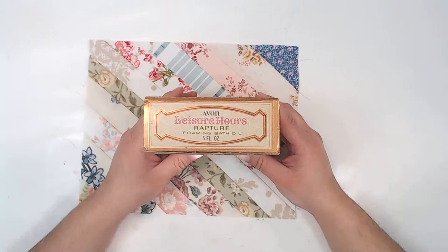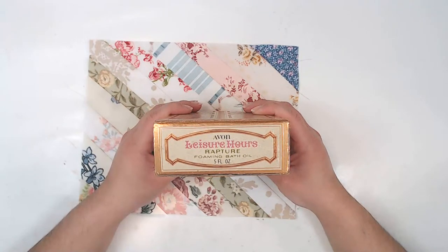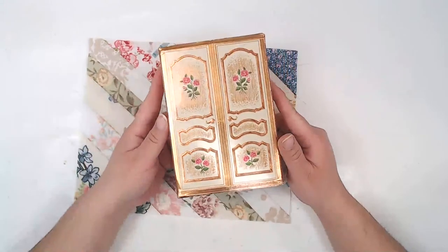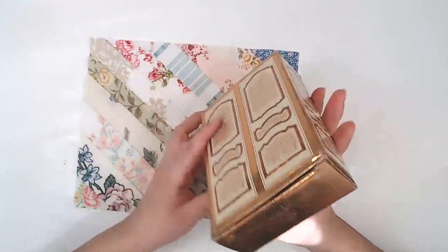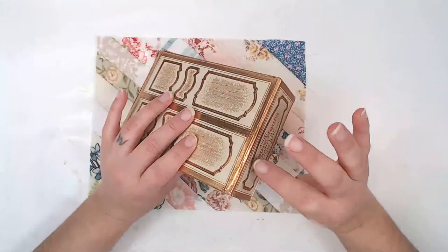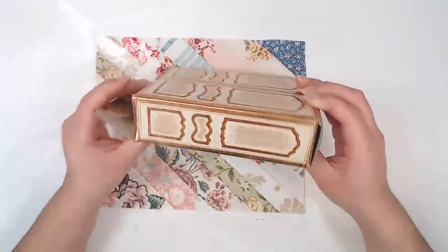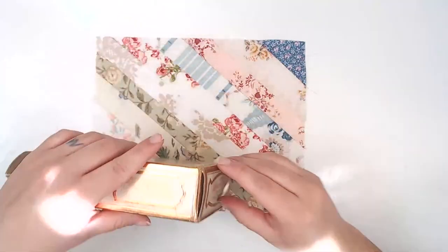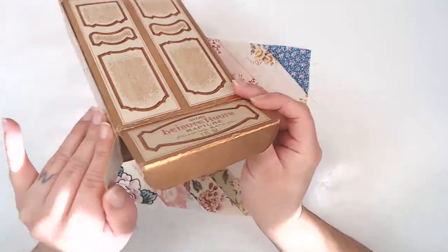Hi, Shelly B. So this junk journal on the cover, it says Avon Leisure Hours Rapture Foaming Bath Oil. So that's what this is. It's a really gorgeous box. It is gold foiled. And it just says Avon Products, Inc., New York, which I'm going to cut this off eventually. So we are going to get started here. I'm not sure how old this is. It's probably from the 70s. I was thinking 80s, but somebody said 60s, maybe even 70s.